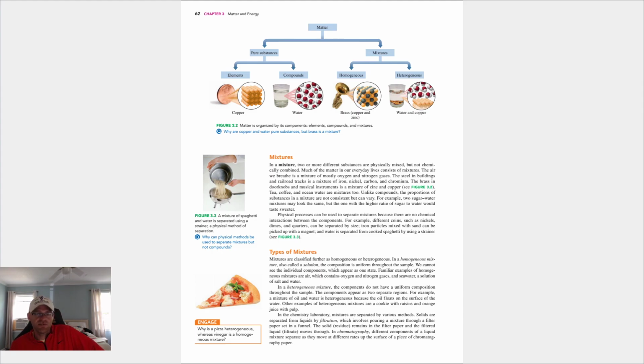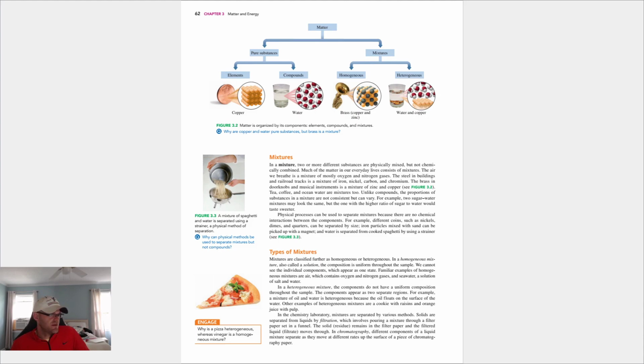And several examples, thinking about, say, salt water. I think the book mentions salt water. If you were to take a glass of salt water and you see some sand in there, then that would be a heterogeneous mixture because there's a difference in liquid and solid states. And then if I just had the salt water, filtered out the sand, left with just the water, that would be a homogeneous mixture. Even though it has gold, silver, and probably some organisms and some other stuff in there, it's not visible, and so you can't see the difference. That makes it a homogeneous mixture.